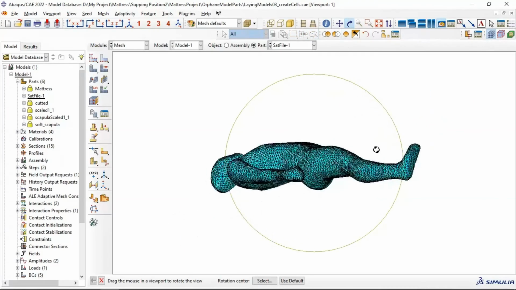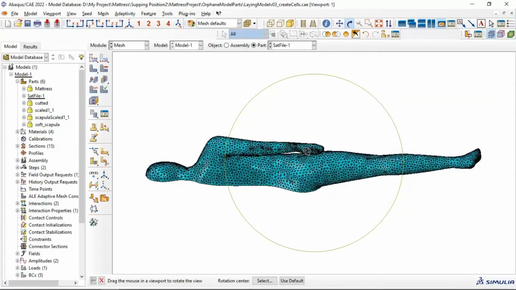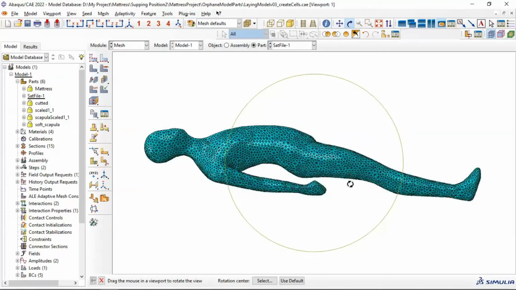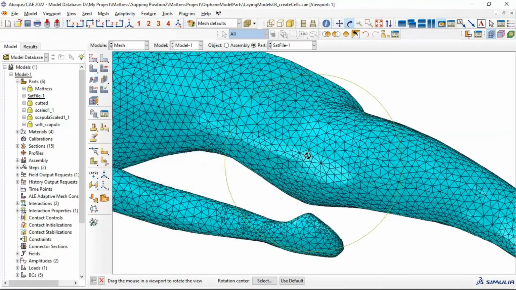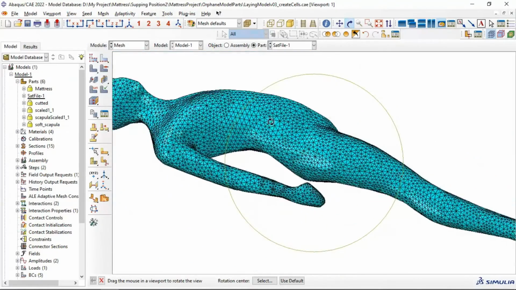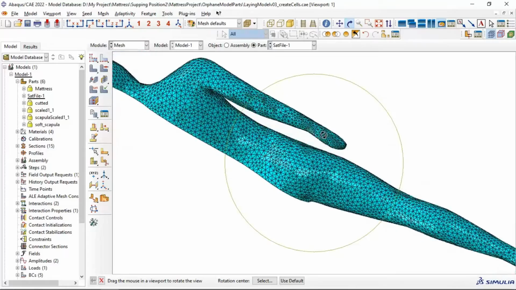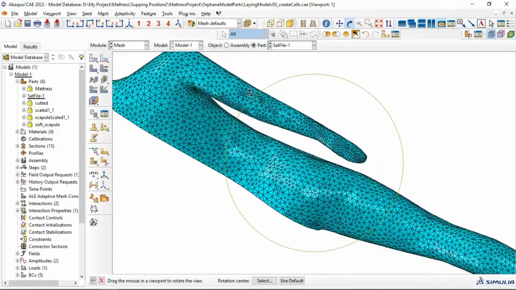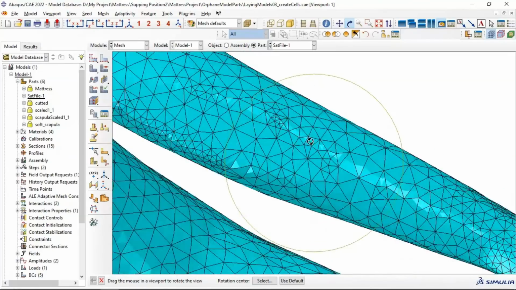Now we have a grid mesh that is more optimized than before, but still with minimum size and a good shape.